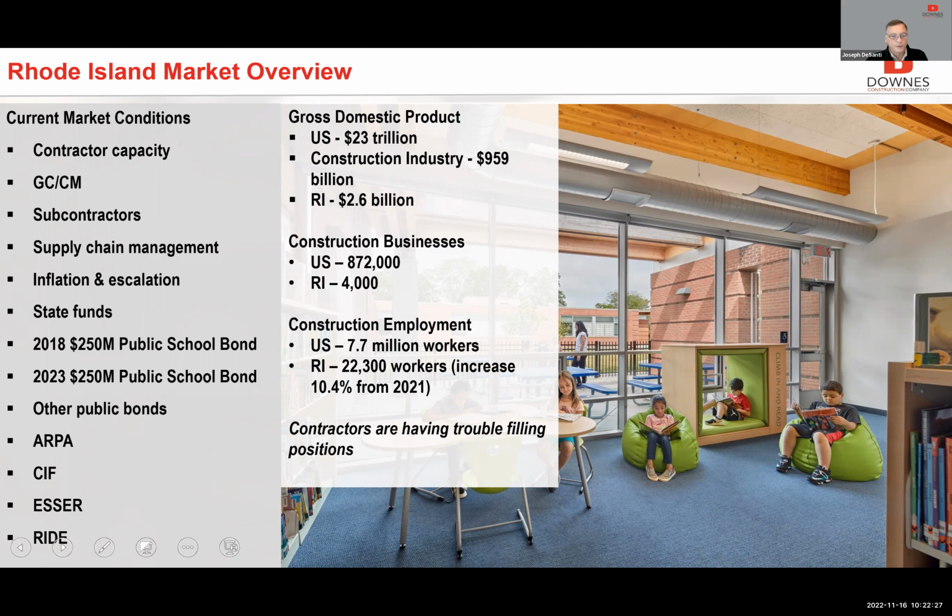One of the other examples of challenges that we're having is that subs are very busy and being selective. That's driving up costs. What we're doing is working with the construction teams to make those packages a little bit better for them to look at by having the documents be as thorough as possible, and also maybe breaking up those packages. So you're breaking it up to a couple of smaller contractors, building the capacity by bringing more contractors in as well.